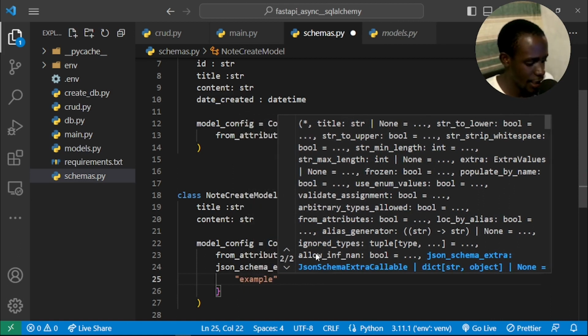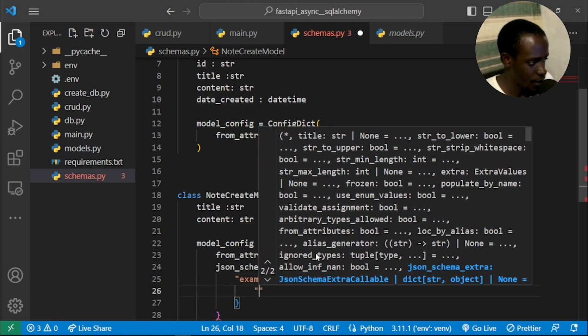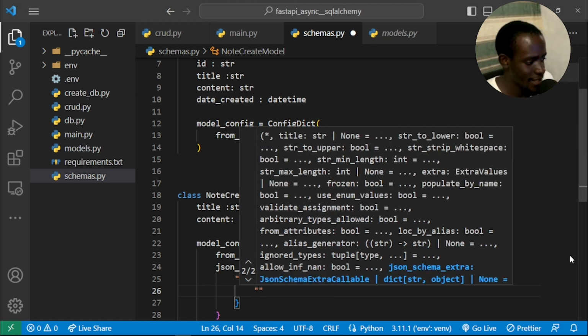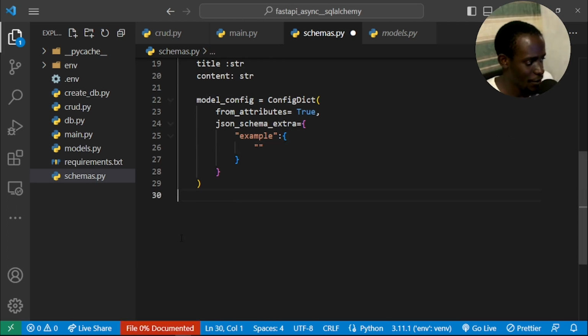And then in here, we shall also have a dictionary, and this will be the example that we want to provide of the fields that they may provide while filling in that specific note.